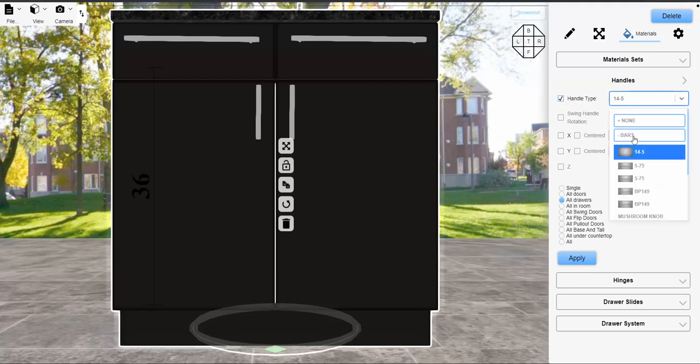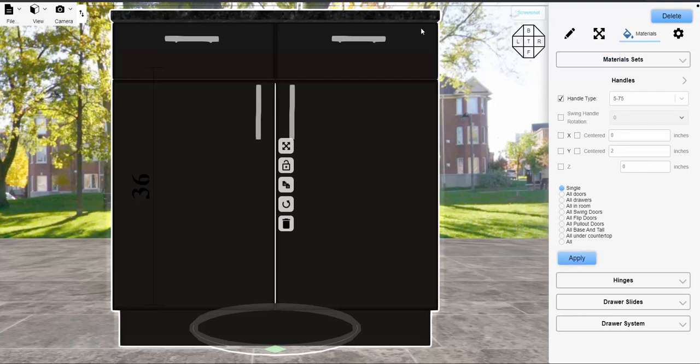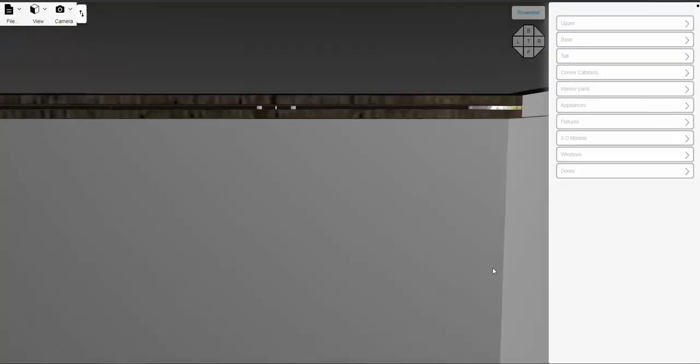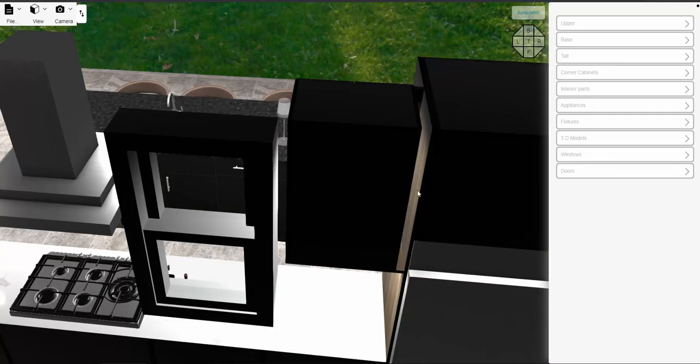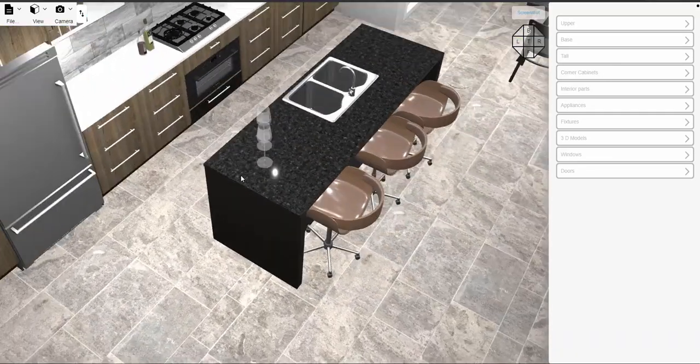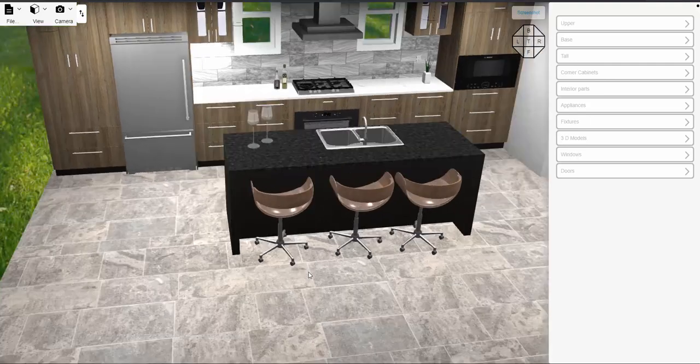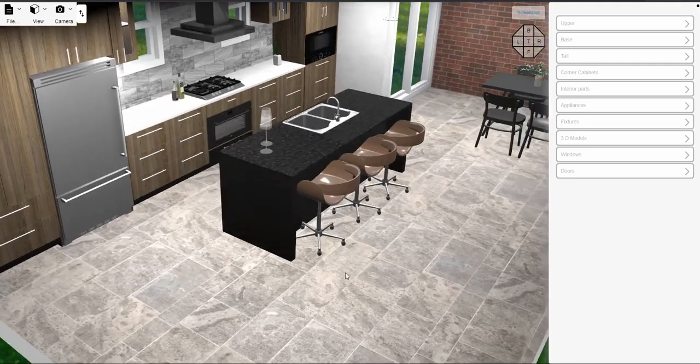So what I'll do is I'll come back to the 5 3/4 and I'll say single and apply. So that's really good. Hit I again to come back to my 3D scene. Okay, so yeah, there was no back wall. I made the back wall invisible, so we're seeing the outdoors with that.